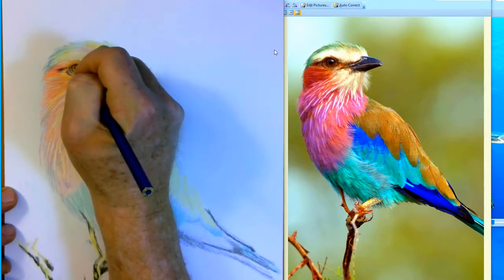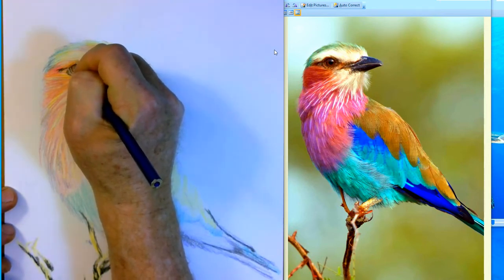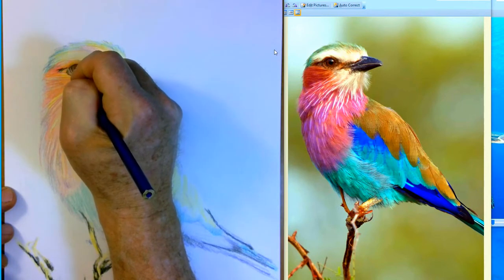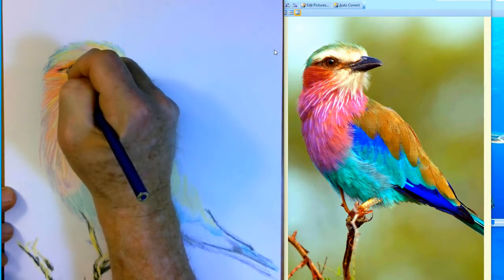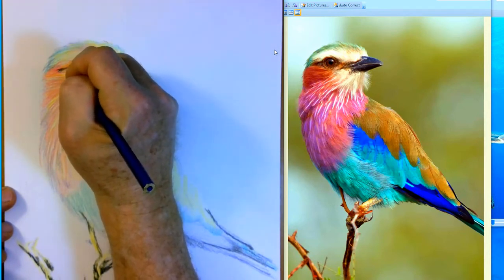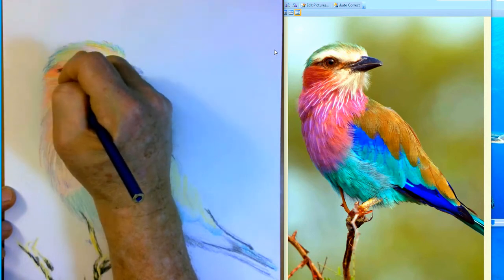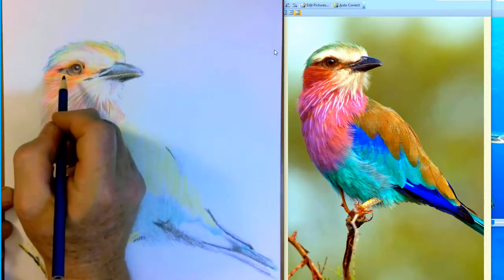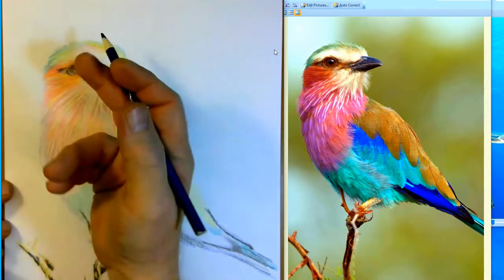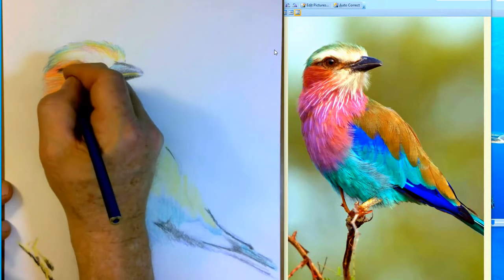I'm going to do a violet. One of the last things I do is a violet over the top of everything because it'll darken it up. It'll mix those colors. And that brown becomes more brown. I'm leaving a little bit of that red in the bottom or that orange right there because it just makes that eye look a little more alive. And this is just purple over the top of the red, over the top of the yellow. And where some of that white was showing through and I did the purple, then the purple comes through. So you get these layers of color. And again, it's one of those things you just go, huh, how'd they get that color?